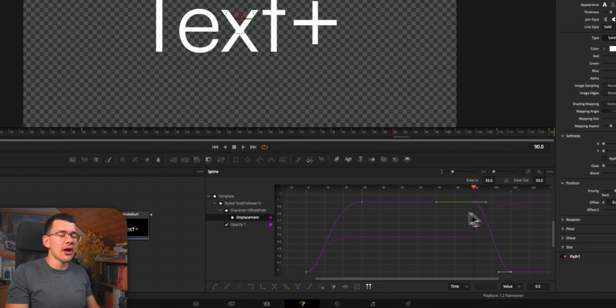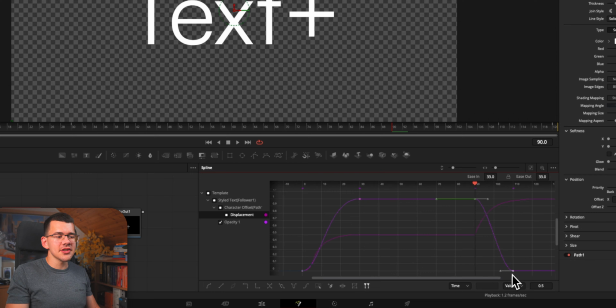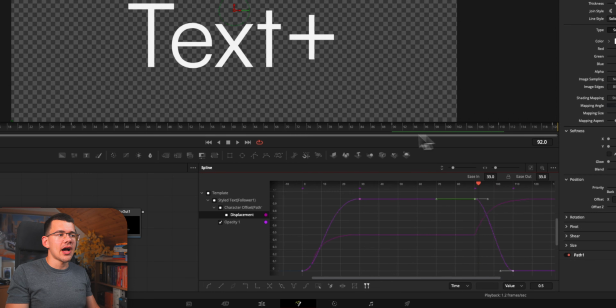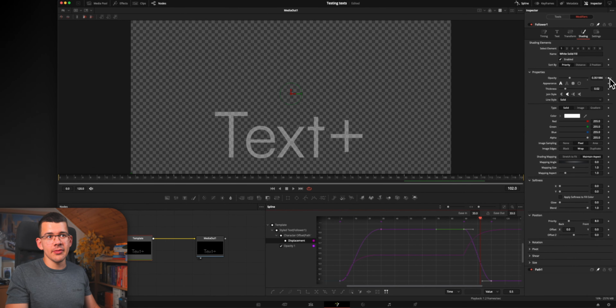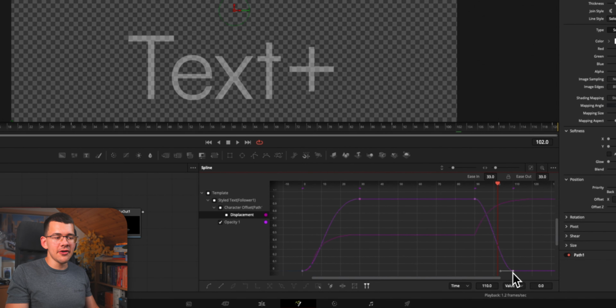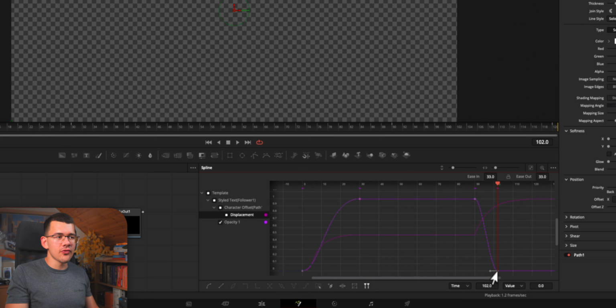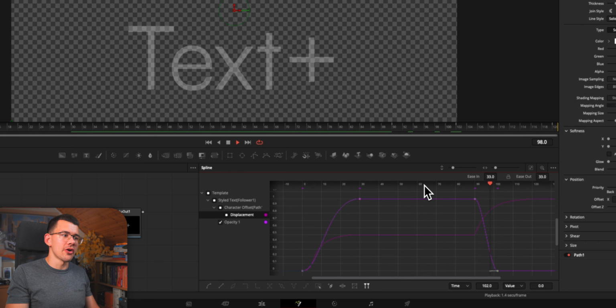So at the end over here, I want a really fast fall off. I actually want to move this a little bit closer even, I think. Yeah, I want to end at somewhere around frame 102, and I can either just move the keyframe by keyframing another position over here, setting it to 0, or you can just select the keyframe down here and hold down Shift so you don't move up and down, and just move it to frame 102. And now it's going to do the animation much quicker.